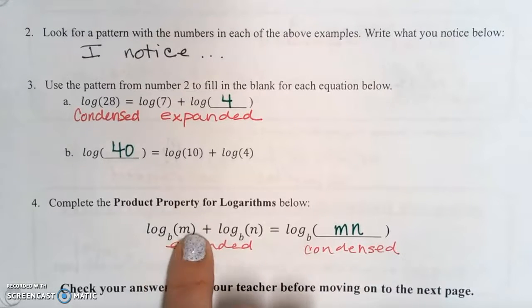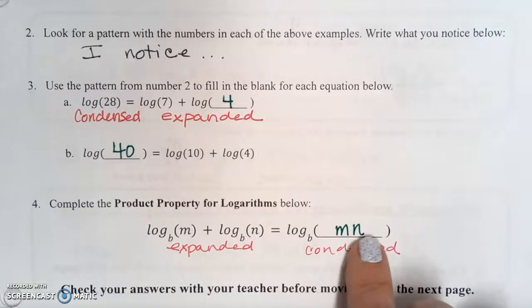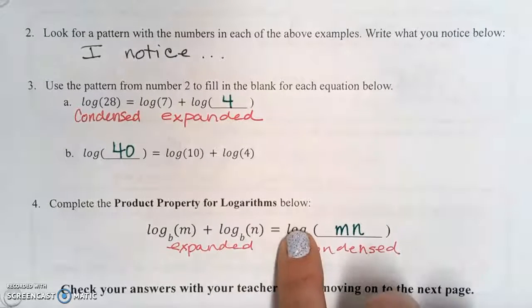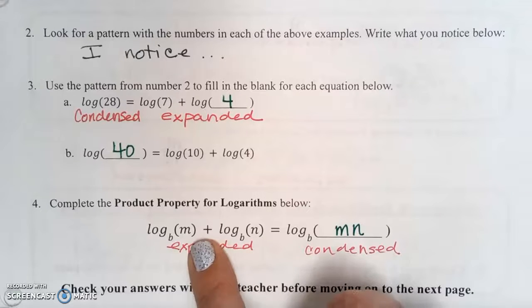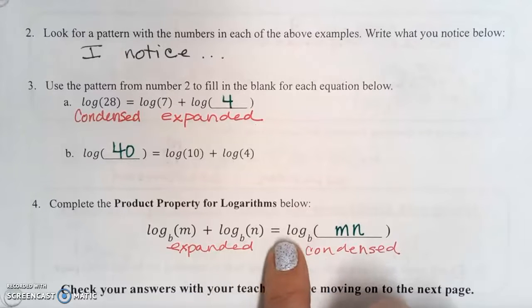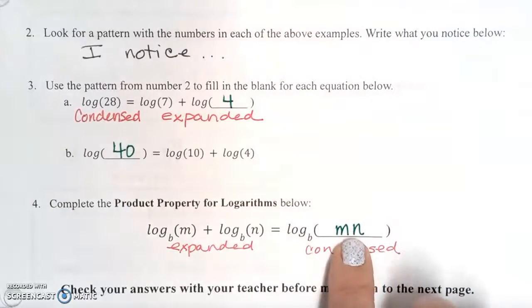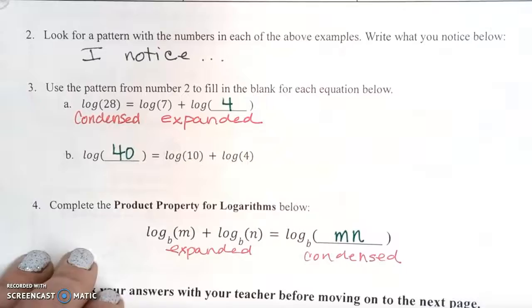So the log base b of m plus the log base b of n is just the log base b of m times n. And if there were numbers there, you would multiply them, or if you're going the other direction, you would divide them. Sorry. You would multiply them. So you would, yes, divide. Okay. Anybody still writing? Okay. Flip over to page 6.